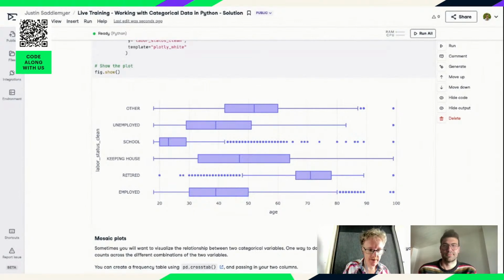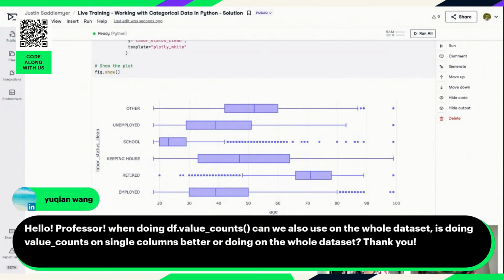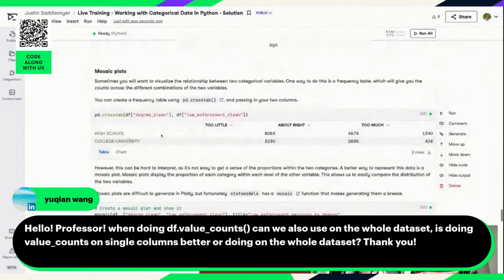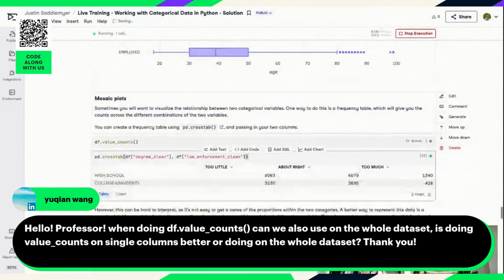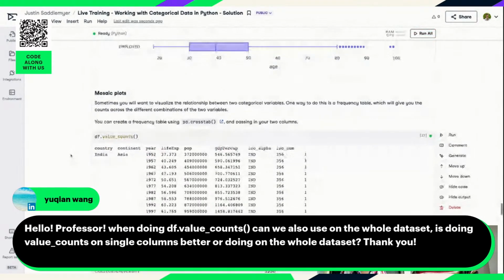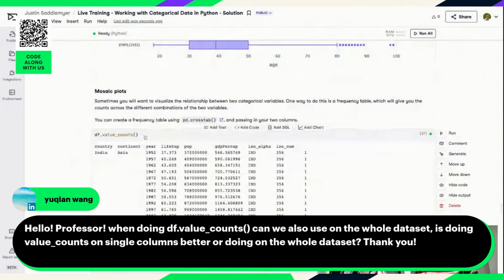All right. And final question then. When you're doing data frame value counts, can you also use this on the whole data set, or is it better to do it on single columns? It's a good question. I think there is a method for value counts on a data frame, but I don't think it's incredibly useful.